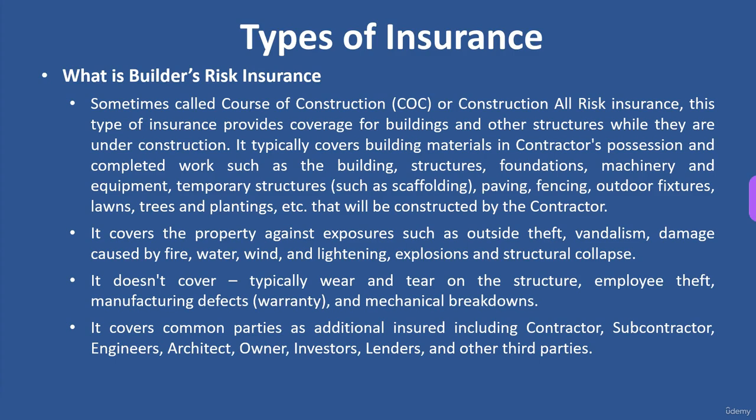So one of the insurances you'll have on projects is called builder's risk insurance. So what is builder's risk? Sometimes it's called course of construction or construction all risk insurance. You can go by different names. This type of insurance provides coverage for the buildings and other structures while they are under construction. Typically covers building materials in the contractor's possession and completed work such as the building, structures, foundations, machinery, and equipment, temporary structures such as scaffolding, paving, fencing, outdoor fixtures, lawns, trees, plantings, etc. Basically anything that is constructed by the contractor.